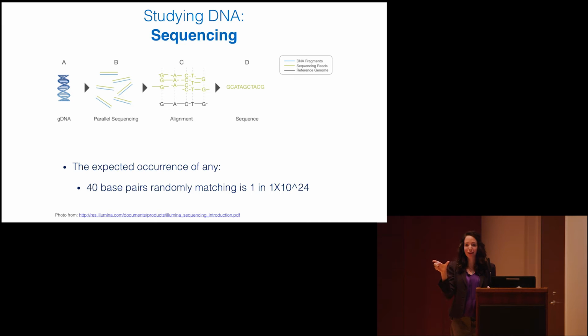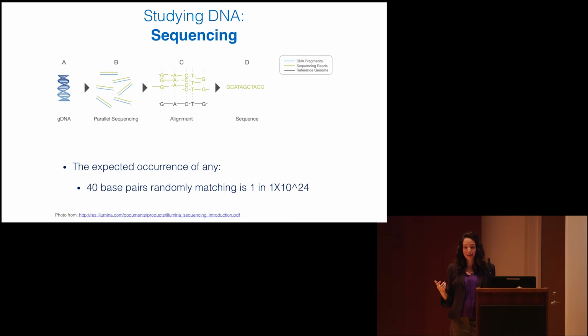And that's the chunk that the technology allows us to sequence right now. Then what we try to do is put the puzzle back together. So we have these little pieces and we want to figure out where they came from. You'll see this gray sequence on the bottom is what we call the reference genome. I'll talk a little more about that on the next slide, but basically think of it as a key to the code, kind of the average genome.